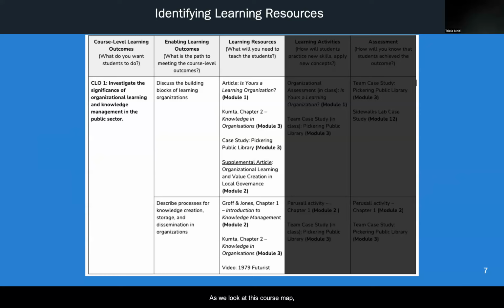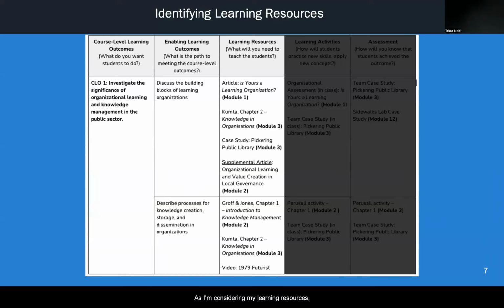And as we look at this course map, you can see I'm already starting to chunk the information, considering how it might be presented across my course based upon the order of key concepts students will need to know and how these concepts build upon one another. One way to do this is to examine what unit, module, or week the materials will be covered in and how they will be presented. The learning resources are the first step for students to gain comprehension on a particular topic.